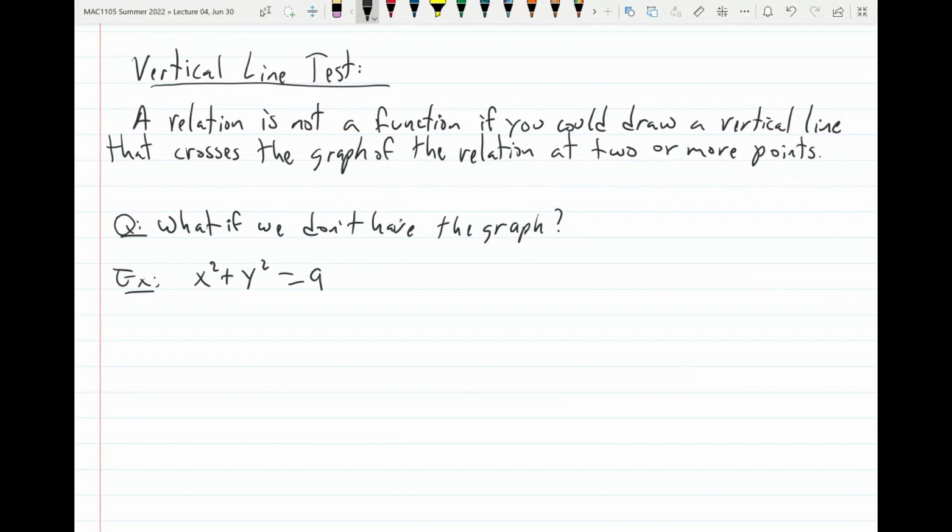And then as you solve, what's going to happen is that if you get y equals some formula that only has x in it, that means that for each x that you put, you evaluate this part, you get a number, so each x has a y. But if, as you solve, you have to do plus or minus, what's going on is that when you have an x, then there will be two different y's. One with the positive version and one with the negative version. Okay, so that plus or minus is like a sign that most likely you don't have a function.